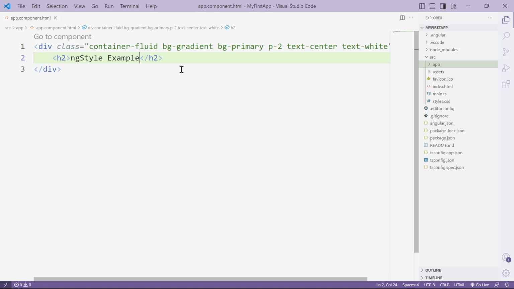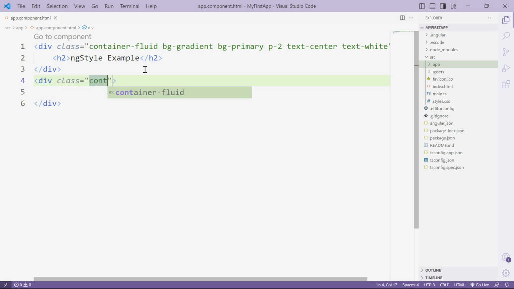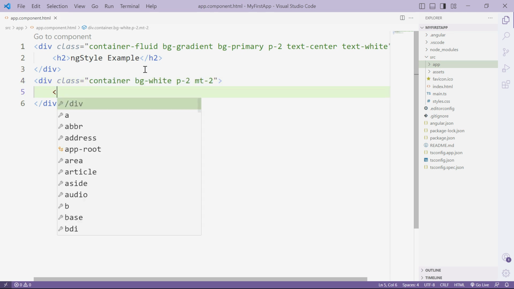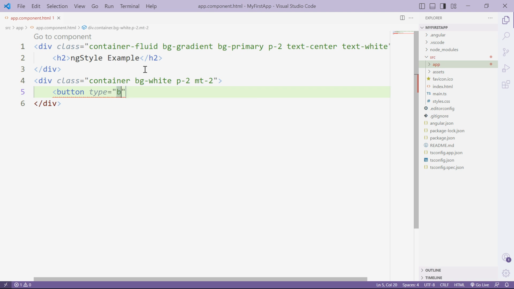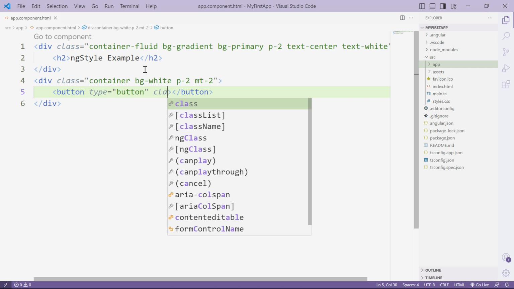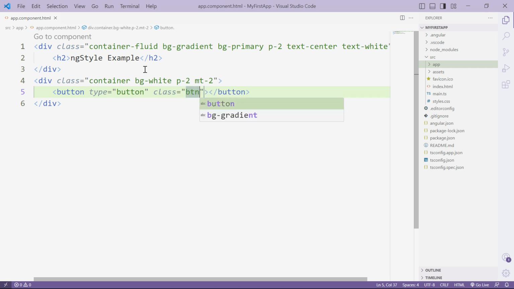So here one more div I am going to create, with the class, let us say container. I'm going to write the class as container there, bg-white, and I'm also going to give padding and some margin from the top. In this I'm going to create a button, with type as button, and with some classes, let us say btn and btn-primary from Bootstrap.